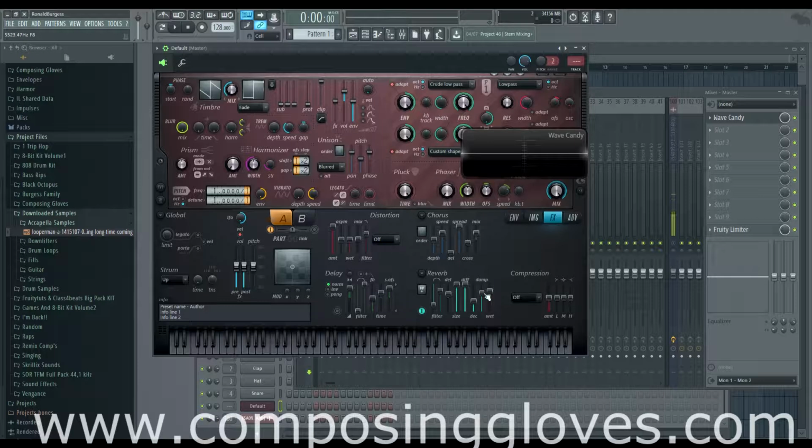Dampening, which will just dampen the lower frequencies. Whenever you see dampening, it pretty much means a high cut. And then we have this wet knob, which is just a mix knob essentially. So how wet or dry your signal is. So affected or unaffected your signal is by this effect.